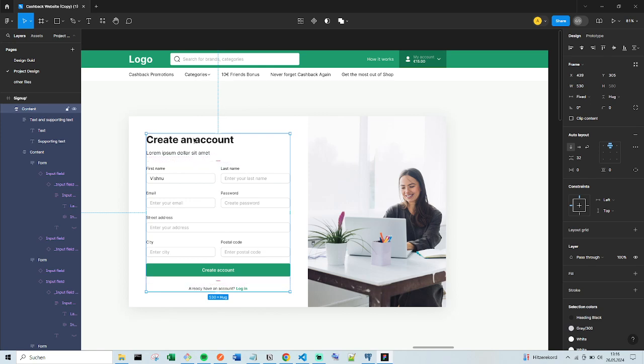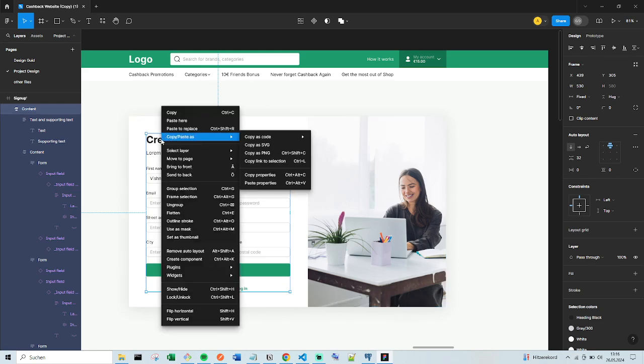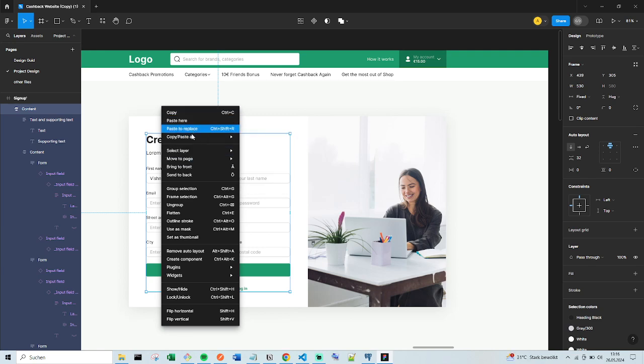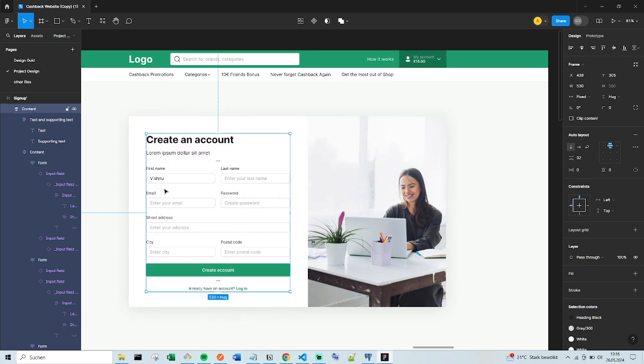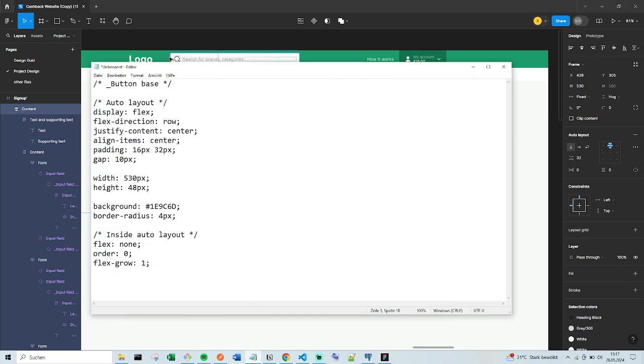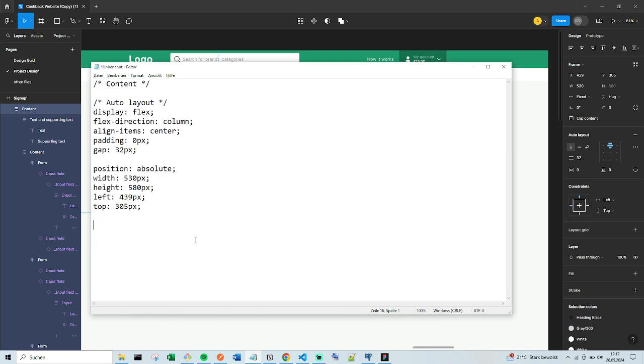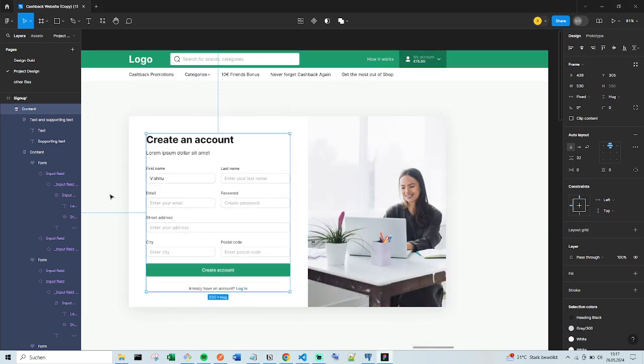What you can do here is you can simply inspect that element, like clicking on it, and then simply copy paste, and then copy as code and then as CSS, and then you will get the properties which you usually have on the right side. Like I copied it just now. Let me delete this. Hoppa. And now you can see it's display flex, column, blah blah, padding, the gap between the elements, the width, the height of this box which I marked. Yes, and with those elements now you can work and do some things.